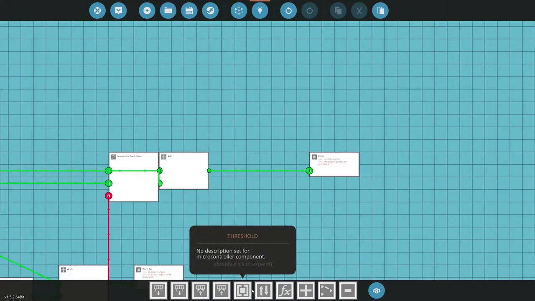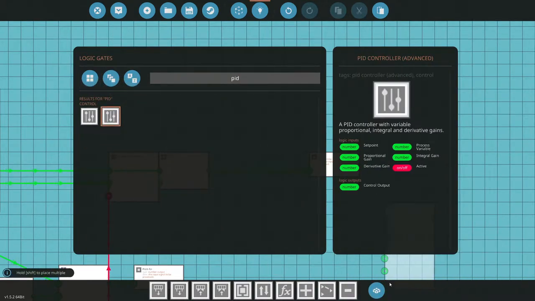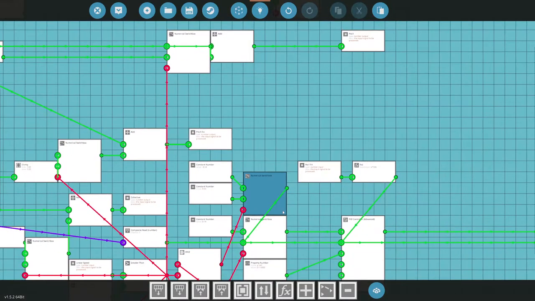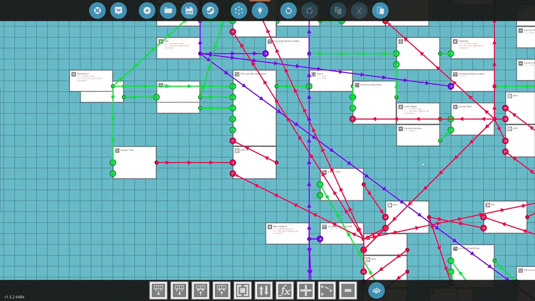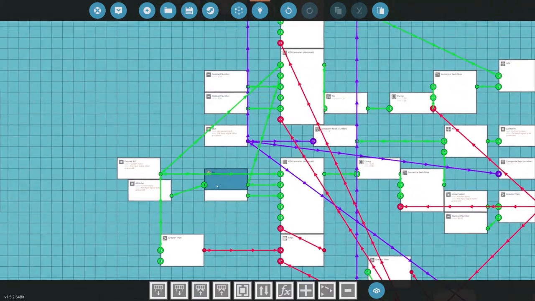All right, so let's add another PID. Okay, let's add another PID here. I need to read altitude out as well. Altitude hold should be here, so where's altitude? Where is altitude? This should be altitude here. Yep, there's altimeter there.